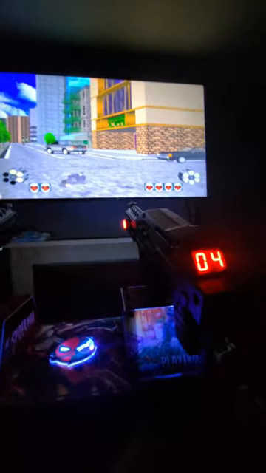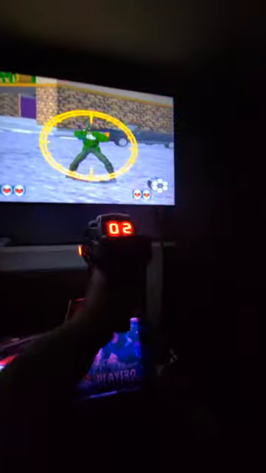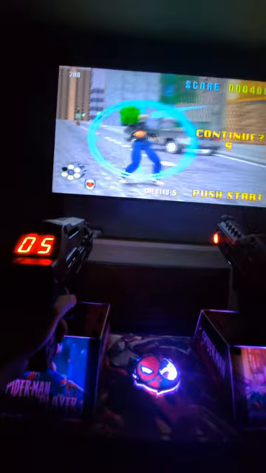Same again on Virtual Cop 2. Bullet counter as well on the guns. Let's just do gun 2 as well. So started off on 4, but when we reload, 4, 3, 2, 1. So it just needs a couple of seconds, a few times reloading. I'm not sure what's going on there, why it's going up to 4, but I think that'll sort itself out.